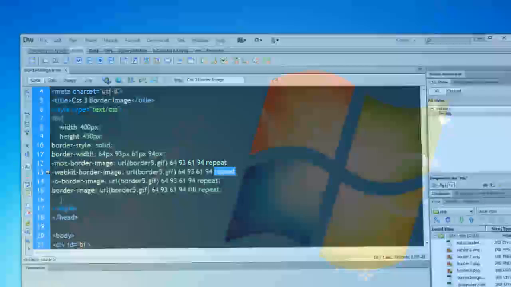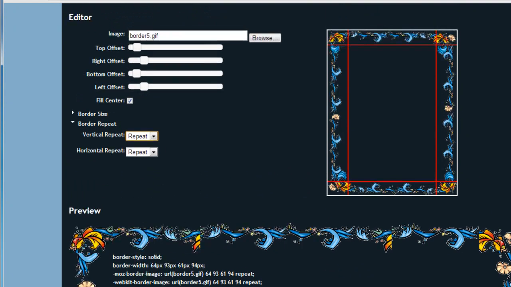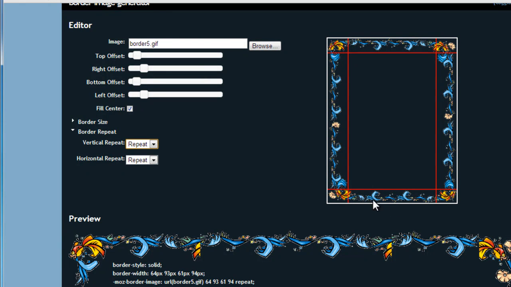Now, why is one variation better than the other? It's simply because it depends on a lot of factors. One of the factors is the image that is being used, the border pattern, and the dimensions of the division, or the element, that you're applying the border image to. So the best thing to do here is to actually change the options from here. You can even have it repeat vertically and stretch horizontally, or stretch vertically and repeat horizontally. Again, you can try different permutations and combinations for vertical and horizontal, but in the end, take up a browser preview to decide what actually works for you.